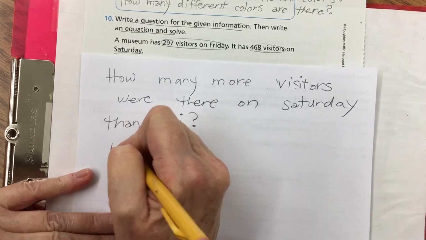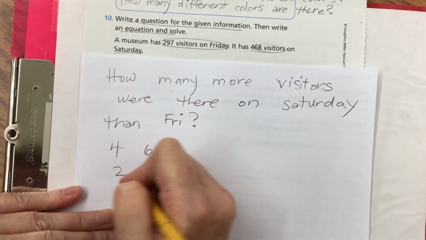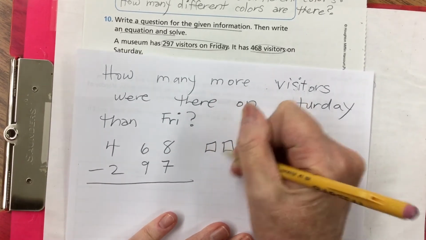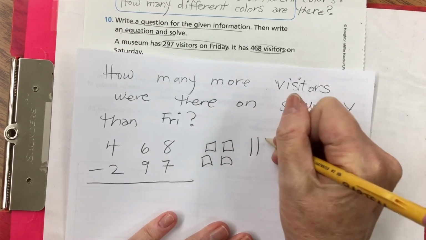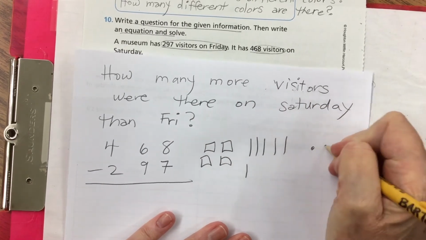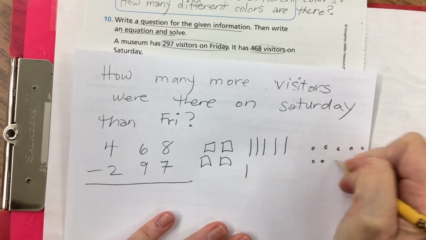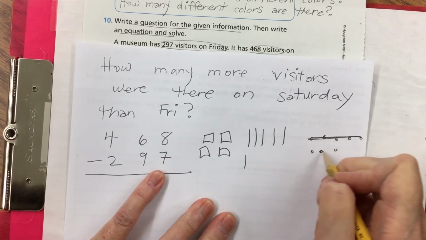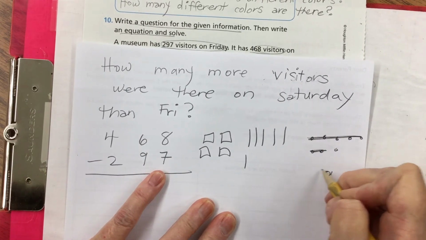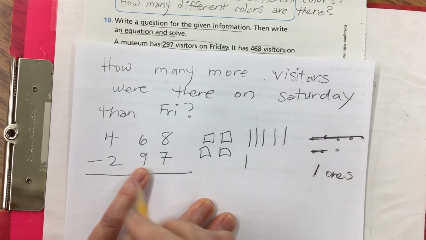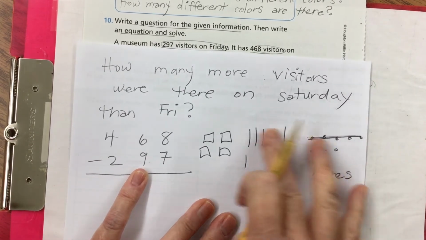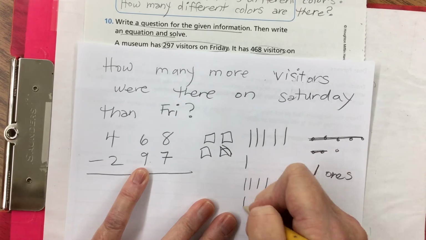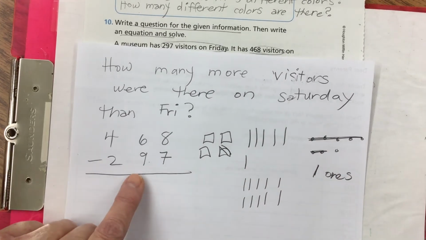So it's 468, subtracting out the 297. And again, I'm going to do the model. I like it that way. Making sure everything's in the 10 frame. So they want me to take away 7 1s. I can do that. And I'm left with 1 one. They want me to take away 9 quick 10s. And I don't have 9. So I'm going to have to unbundle 100 and make 10 more. Now I can take away the 9.